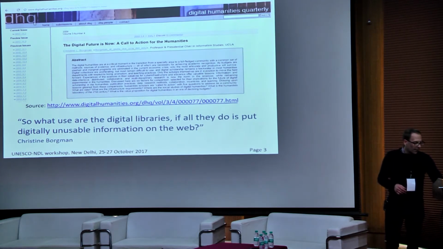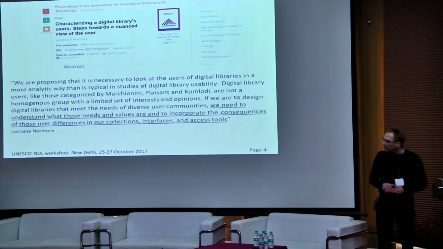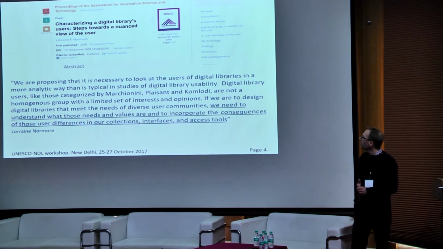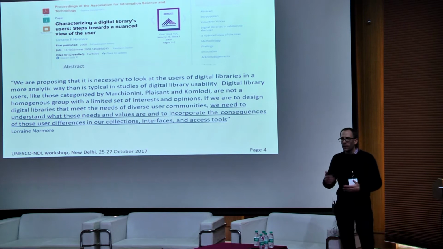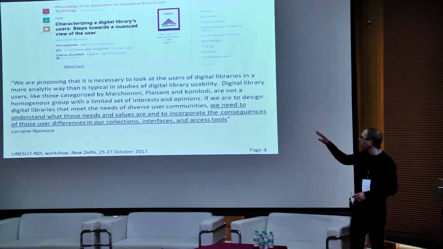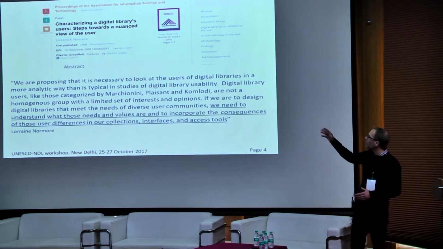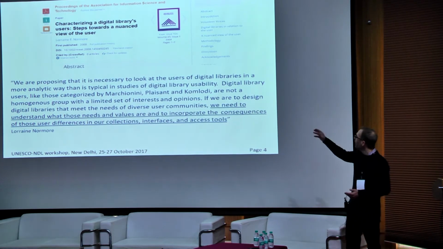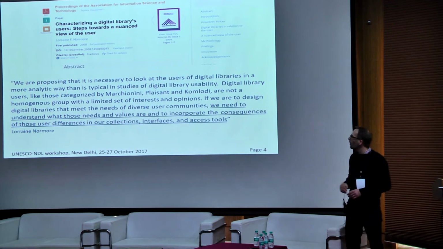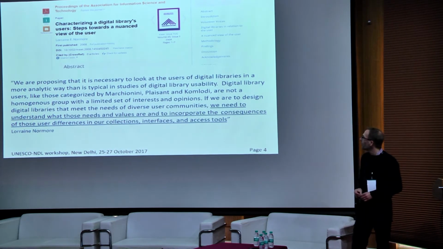There's another paper that I find quite helpful. This one was an ACES paper, again talking a little bit more about the user and views of the user. And I like this one. It says we're proposing that it's necessary to look at the users of digital libraries in a more analytical way. If we are to design digital libraries that meet the needs of diverse user communities, we need to understand what those needs and values are and to incorporate the consequences of those user differences in our collections, interfaces and access tools.